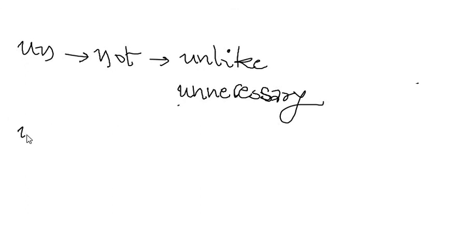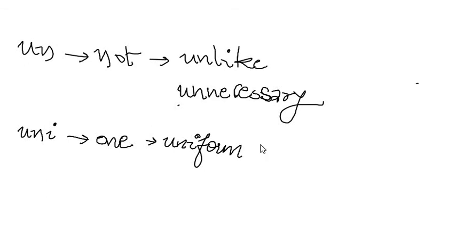Okay, now comes another word, uni. Uni means one, right? So it's like uniform. Okay, uniform means just one color. For instance, when you were in school, you had a uniform, right? It is of just one color. And then unicorn. It's a kind of horse that has just one horn. So that is why it's known as unicorn. Please excuse my handwriting. I don't know why my digital pad is not working properly.